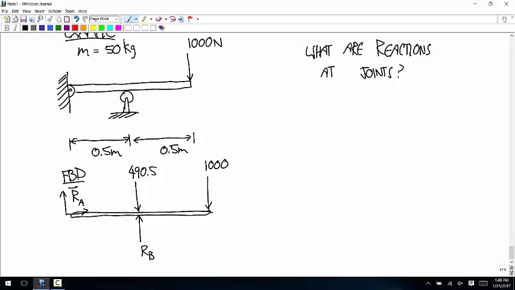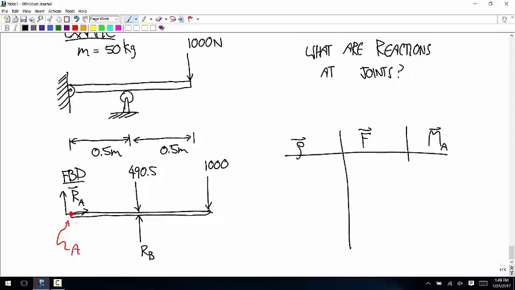And it usually simplifies the math a little bit if you choose your about point to be where you have the most unknown forces. So I'm going to put the about point here. Okay, so for the force RA, what's the row vector? 0, yep, exactly. The force vector is RAX, RAY, 0. And there's no moment because there's no row vector.